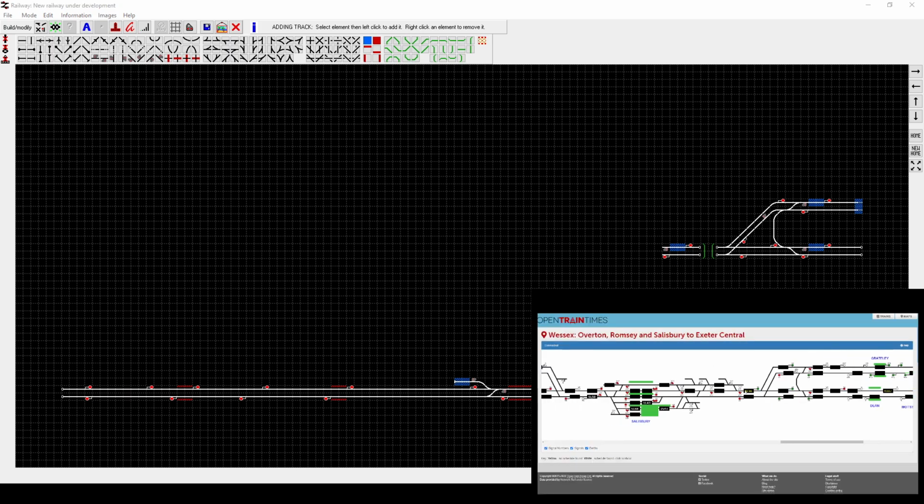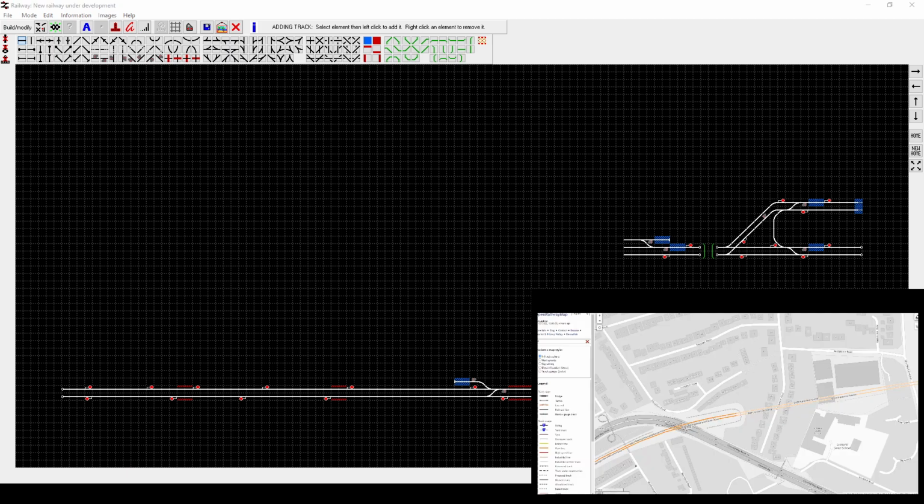I'm actually thinking that open train times map might be easier to work with here. It doesn't show me the depot terribly well, but nothing will show me the depot terribly well. So what I need is a set of points. I actually want to be 1 up. If there's anything that resembles something that could be a siding there, I want it named, even if I'm never going to stop a train in it. It looked like on Google Maps it was completely overgrown, but I want to have the ability to stop a train there if I need it.